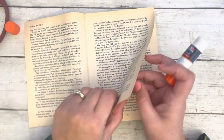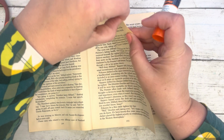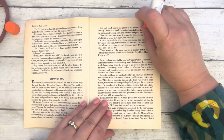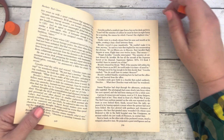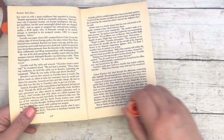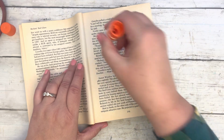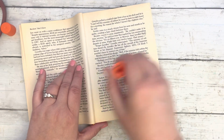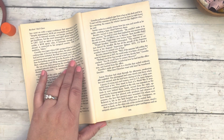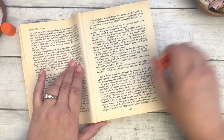This is a good scrap buster if you have scraps to use up, or a great one also for a coordinating journal pocket. I think I'm going to use my new digitals. I do have scraps already, but I might want to use pages I haven't used yet, so we'll see. And I also have some Tim Holtz fabric scraps from the other day. I just have a little bucket of things, and I have a little pile of things, and then we'll just kind of go with the flow.